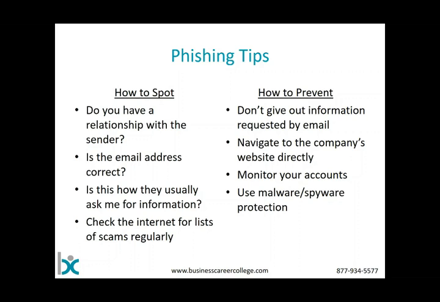Once you've looked at that and it is someone you have a relationship with, then you want to look at the email address that that request is coming from. So you don't just want to look at the name that appears on the screen. It may say TD Canada Trust as the name, but when you look at the actual email address, it's probably not going to come from TD Canada Trust's actual email server. It may be something very close, so it may say something like TD Canada Trust information.ca, and that's an indication that it's not a real email address collecting this information from you.